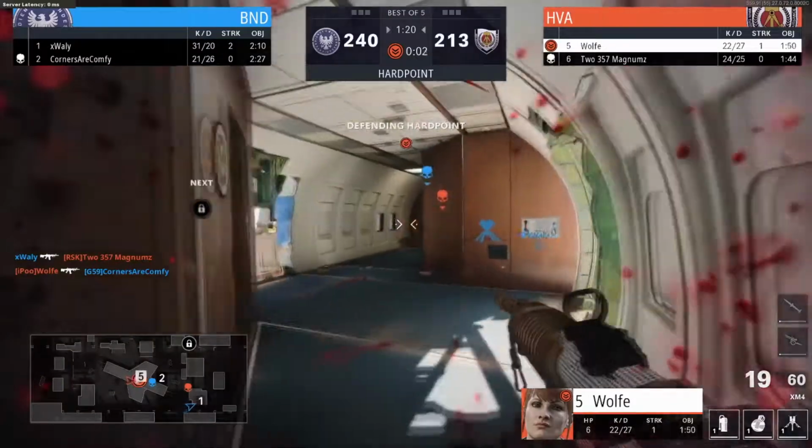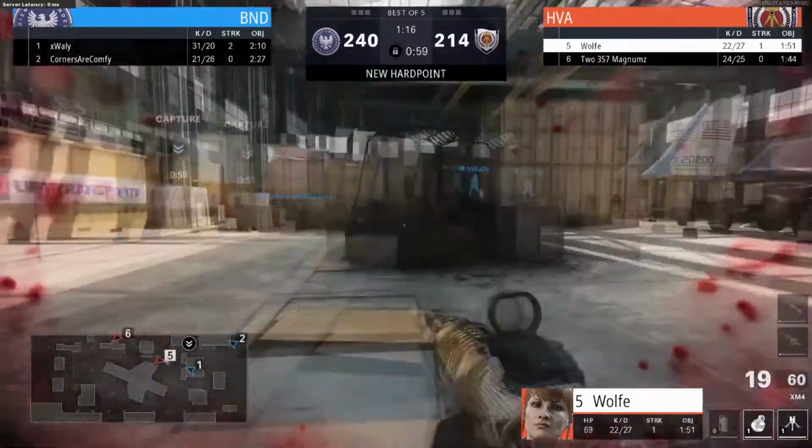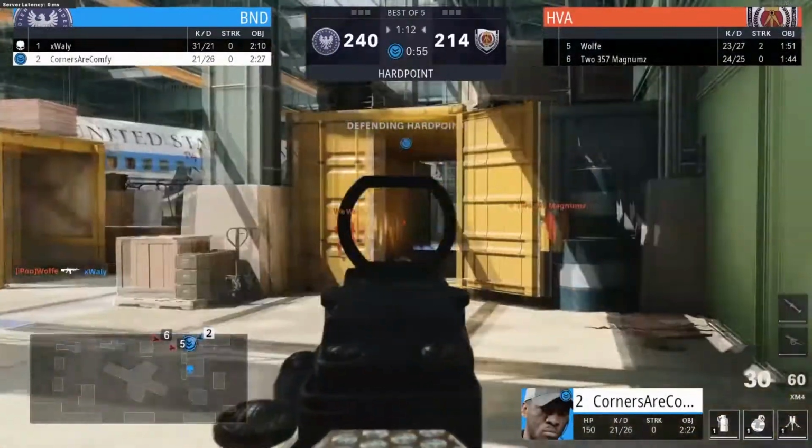This is big contention time for Wolfe. It's 5 seconds, so it doesn't seem like too much. But when the other team is only 10 points away from winning it, those 5 seconds can make a huge difference. Another push here.